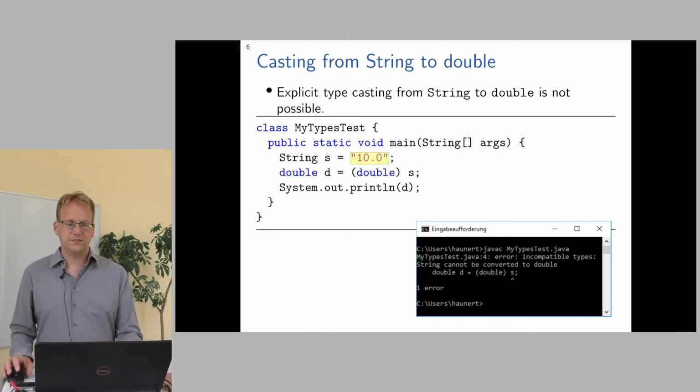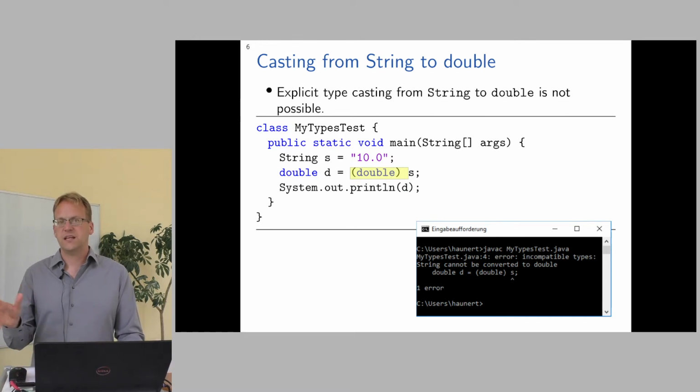Then there are interesting things about strings to tell. First of all, what I'm trying here is maybe to convert this string into a double number. And we talked about conversion from double to int, for example, already. And unfortunately, such a simple conversion using this casting operator is not possible. So we cannot simply take this String object s and cast it to double. Well, because in general that's not possible.